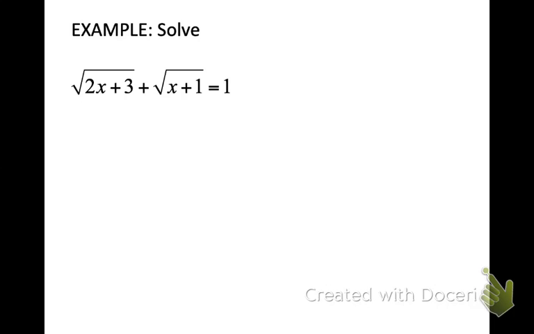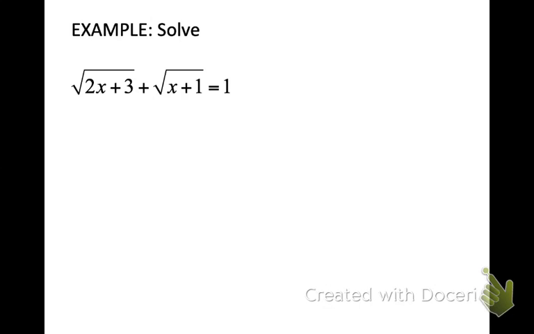All right, so if you, again, went right away to trying to square that left side, you would have to be multiplying square root of 2x plus 3 plus the square root of x plus 1 times the square root of 2x plus 3 times the square root of x plus 1. That might be a lot to do, right?